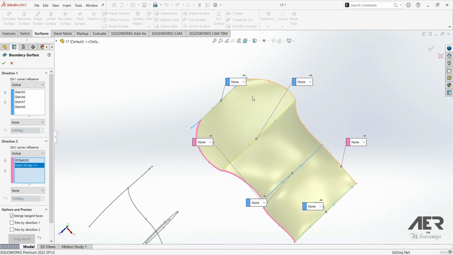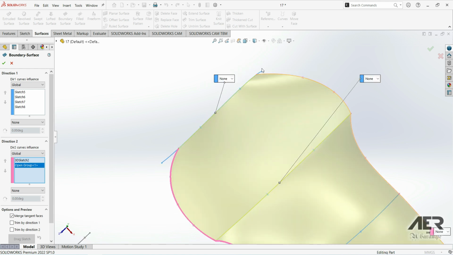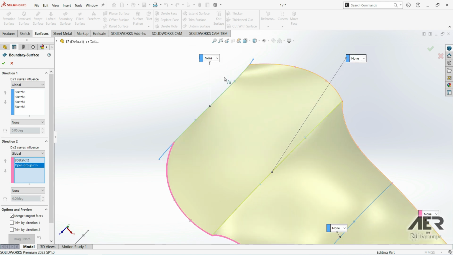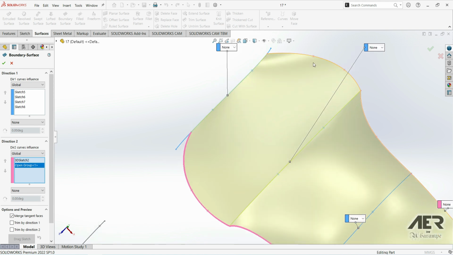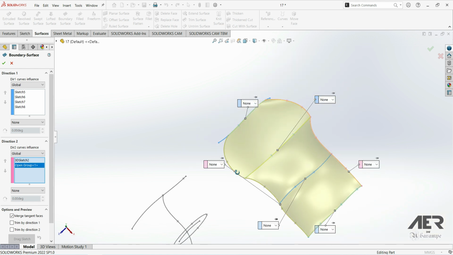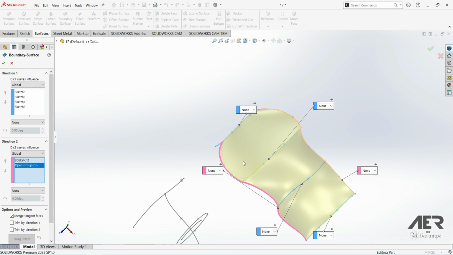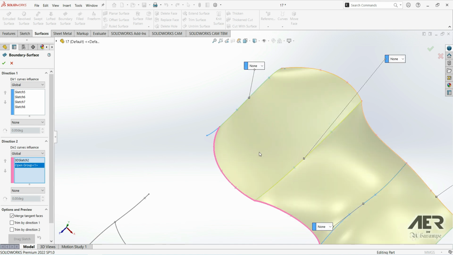But now if we look here on this side, look at this profile here. This profile is extended, so our surface doesn't go to this point and to this point. We got only the surface inside the boundary. So this is why this is called the boundary surface. Because this result we couldn't get with lofted surface. We don't have a surface to this point. And if we were using a lofted surface, we couldn't even create a surface by using those two guide curves and this profile. So with boundary surface, we can get this result. So this is the one difference between the boundary surface and the swept and lofted tools.